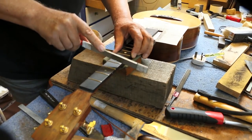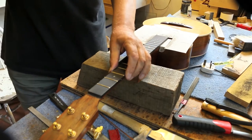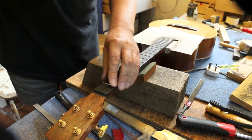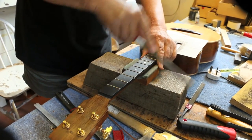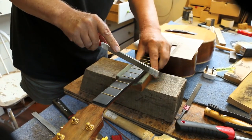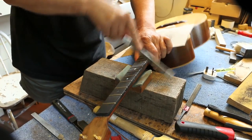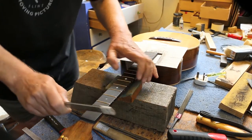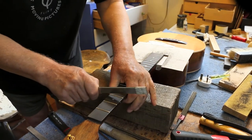Some luthiers take a flat file and go at an angle on each side of the fret, don't they? Traditionally, you do the whole thing with a triangular file with the corners ground off, so you don't dig into the fretboard. Yes. The concave files are a good labour-saving. And then it doesn't apply when you're onto the body, which is just as well, because you'd be finding it rather difficult to do.